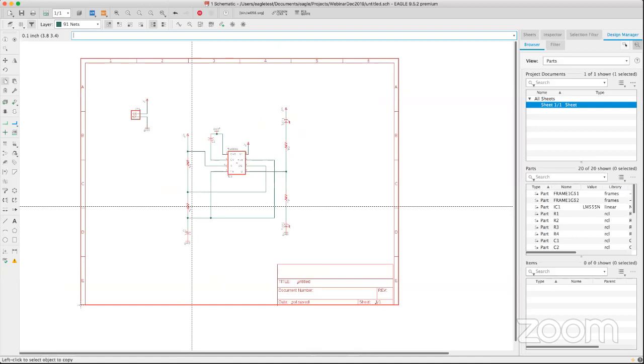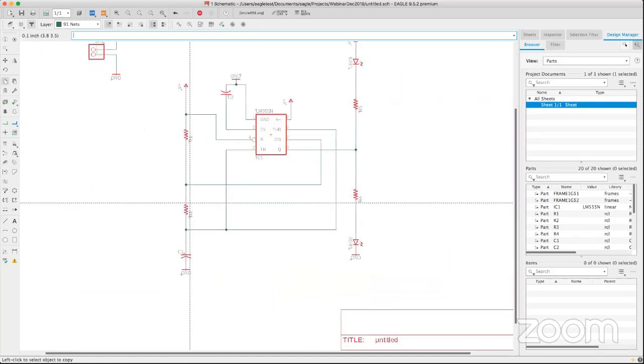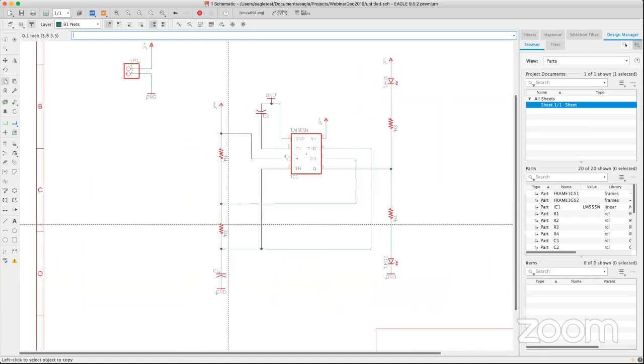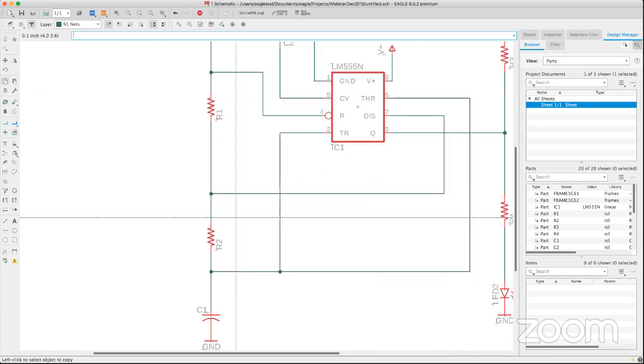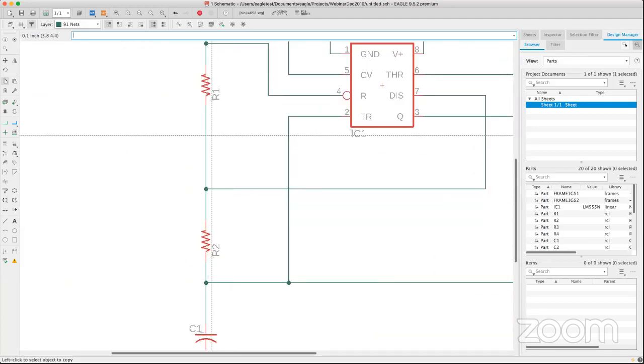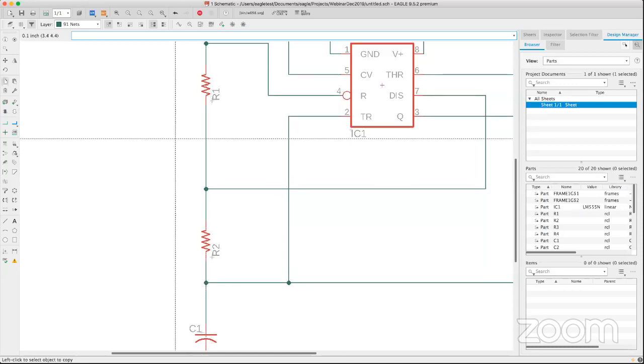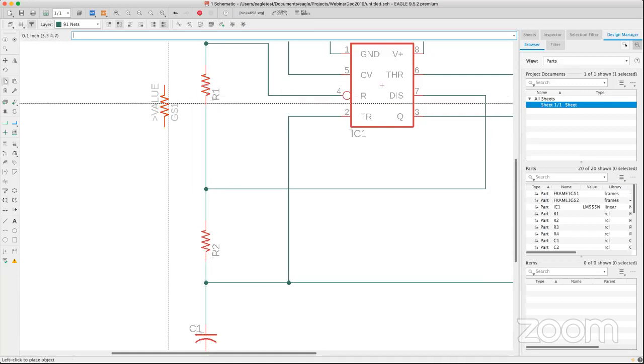There's one more trick I wanted to show you really quick, because it seems to be very, very useful. Let's say, for example, I wanted to put one more component here in between this resistor and another one. I'll just put another resistor. I'm going to make a duplicate of this resistor.